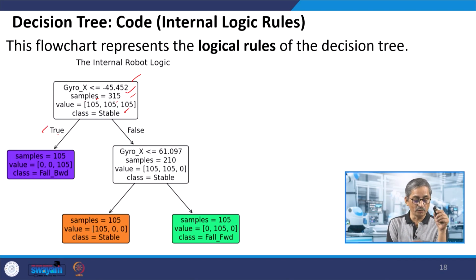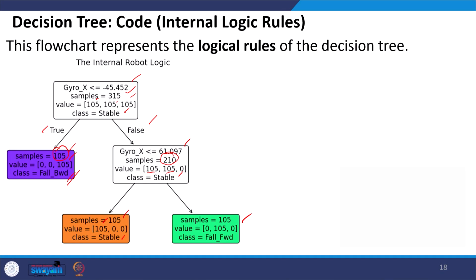If this is true, then we classify it as fall backward, and if it is not true, then we set another criterion: if the gyro value is less than or equal to 61.097. Then 105 samples are consumed, so we are left with 210, and this one we classify as stable. We take out these 105 samples and classify them as stable, or otherwise we get the other classification.